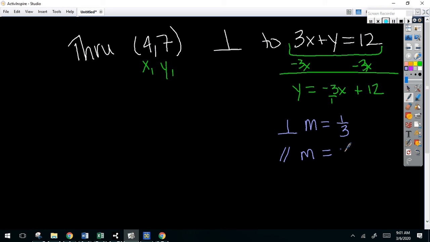Negative 3 over 1. It stays the same, right? Or negative 3. Goodbye. Does that make sense to everybody? Yes. When you have perpendicular lines, take the slope, whatever that slope is, change the sign, flip the fraction every single time. So if I started out here at negative 3, then the perpendicular slope would be 1 over 3. The parallel slope would stay the same. Y'all with me now? Something like that. All right.